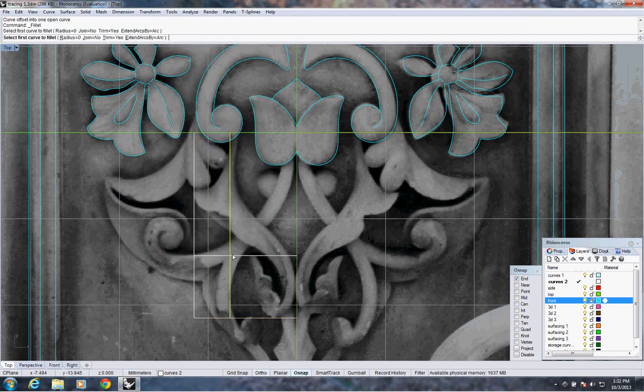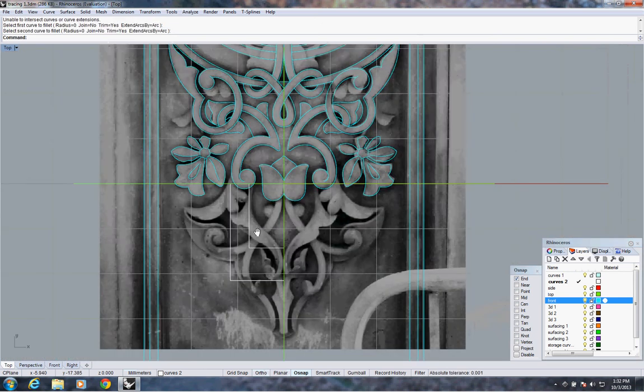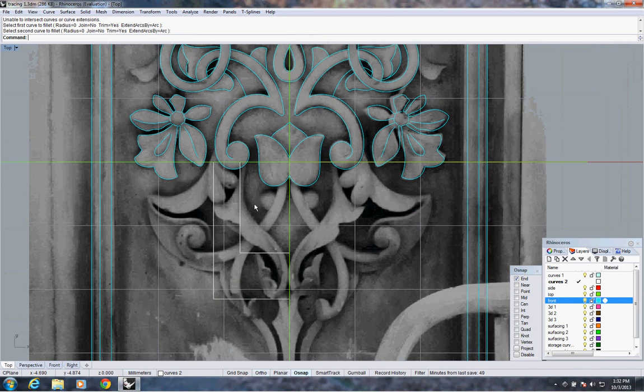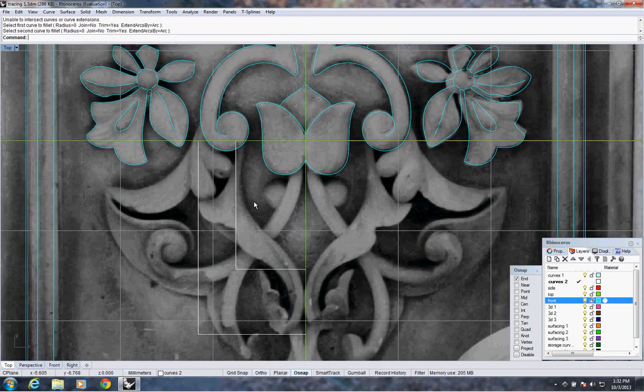Clean it up with the fillet command. And I'm ready to start drawing. Okay, it's interesting because you see what a complicated organic form this is. That's not bad news in Rhino. That's actually good news. The more organic it is, the less I have to worry about how smooth it is.